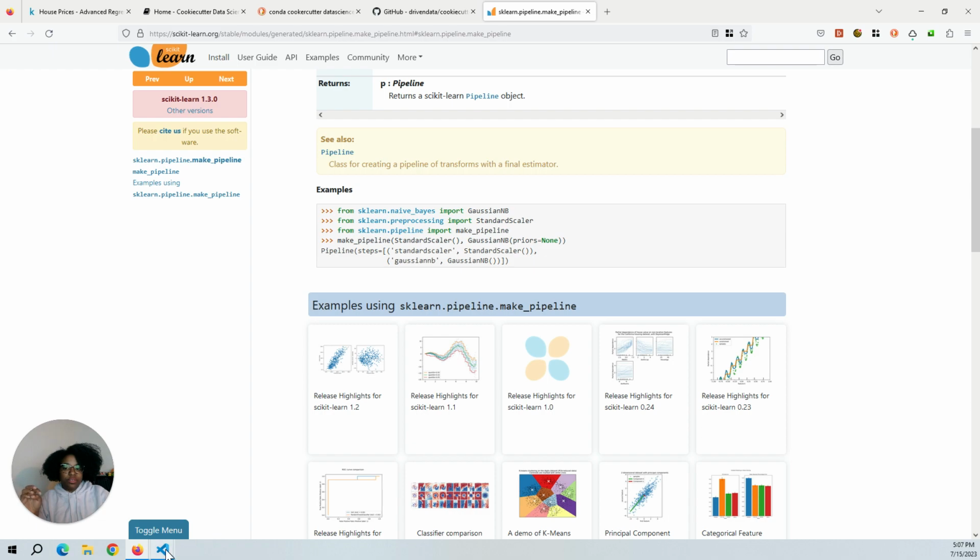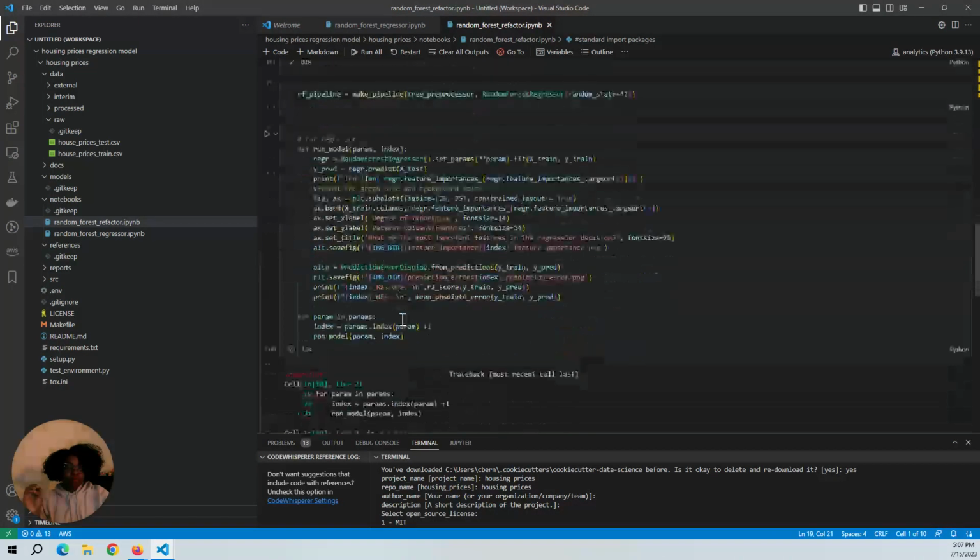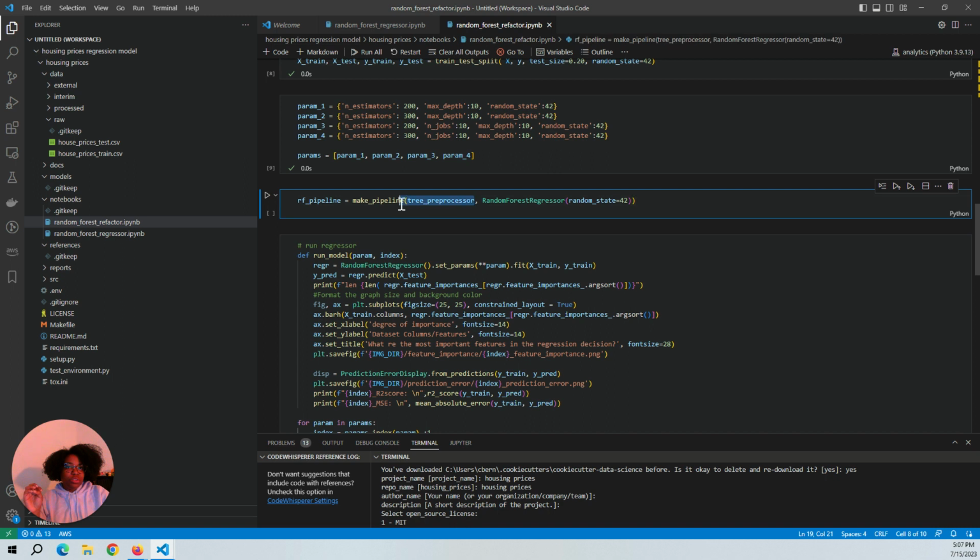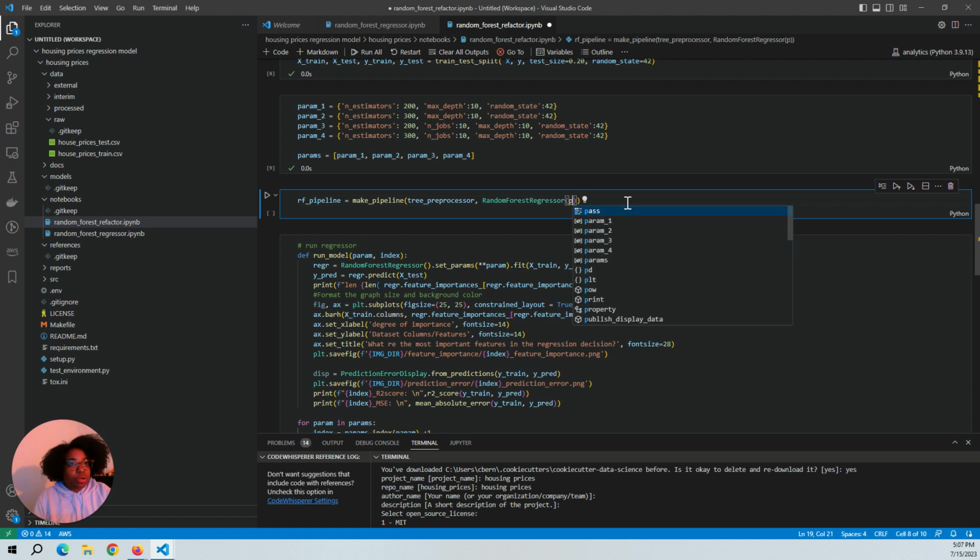And so in our case, we're saying our steps are going to be: run the tree processor, then run the random forest regressor, and we'll fit it after. So we're just going to do that. That's going to get our pipeline.